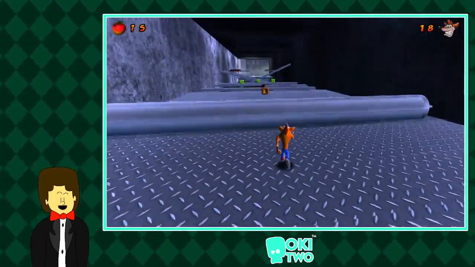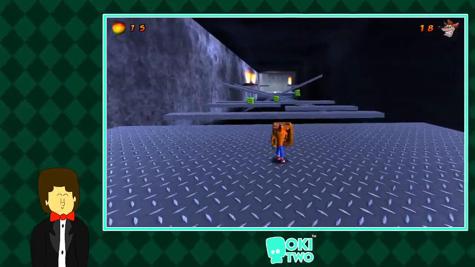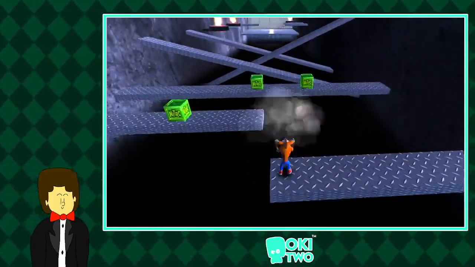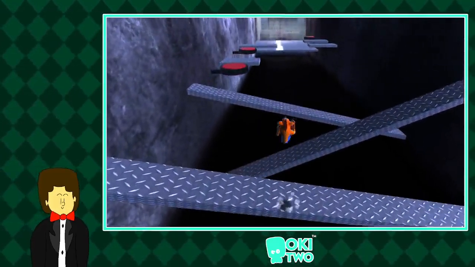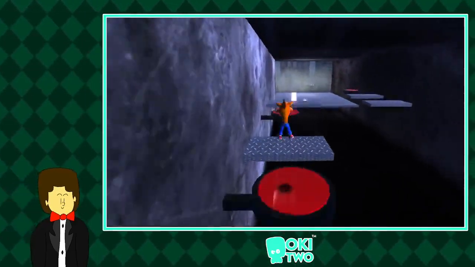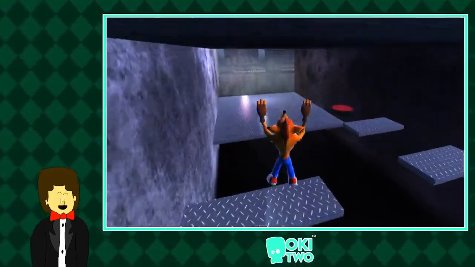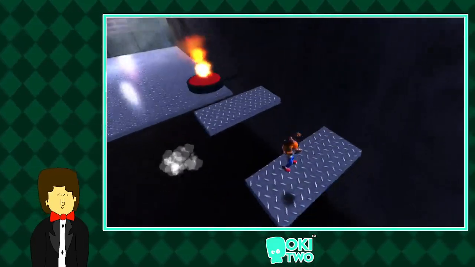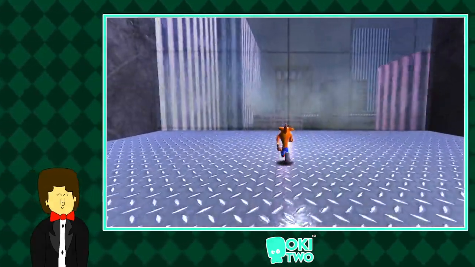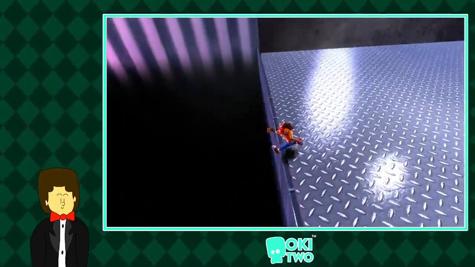Oh wait, you do lose lives. I remember I had 19. Okay. But what makes you lose it? Okay, some tight platforming. Oh yeah, the classic from Crash Bandicoot 1. Go, you don't even need it. What to do? Oh. Do I just jump?